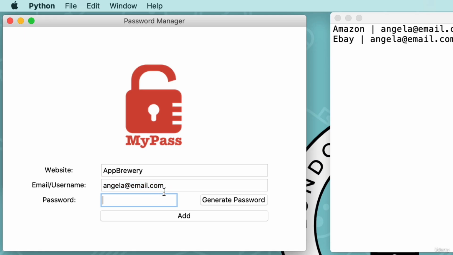I put in my email and username is already pre-populated in my password manager. And then all I have to do is to either come up with a password that is hopefully not terrible, but I can obviously never remember, or I can use the built-in generate password to just generate me a very complex, very long password with all of the required numbers and symbols and all of that.